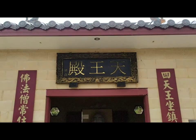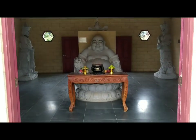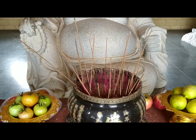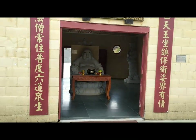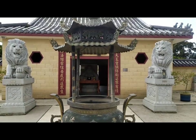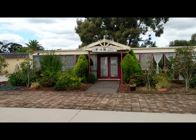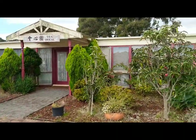So the other entrance into this little temple, the entrance room, you got a little Buddha again. So I suppose here you can light one of them and say a prayer. So we're on our way out, folks. So that's the entrance to the little one with the two lions. I suppose they give protection. Yes, I suppose on the way out, this could have been like the tea house to grab a cup of tea, but not open at the moment.